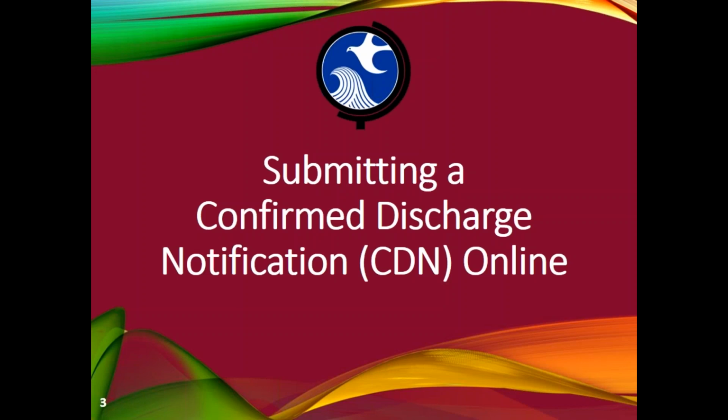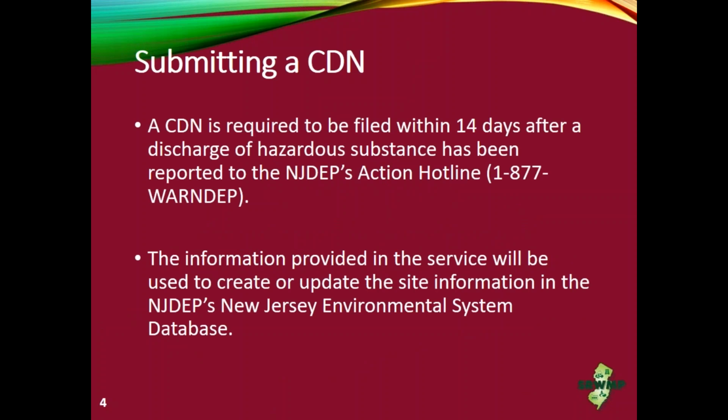So we're going to start with submitting a CDN online, and for the CDN online, it's important to have your information ready. A CDN is required to be filed within 14 days after a discharge of hazardous substance has been reported to the hotline. The information provided in the service will be used to create or update our database. Where there's a lot of keystrokes that the department has to do now, that work will be done, and we can more ensure that the submissions are complete and that we don't have to come back and ask for additional information.